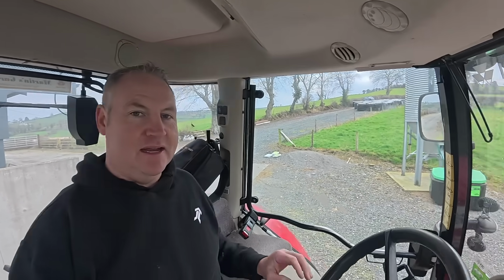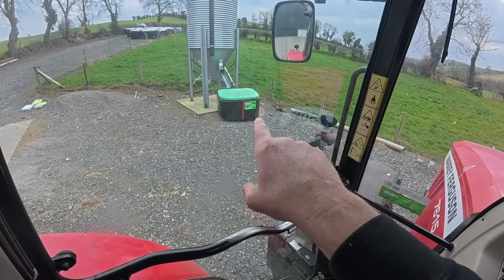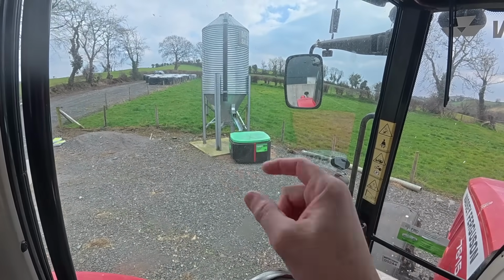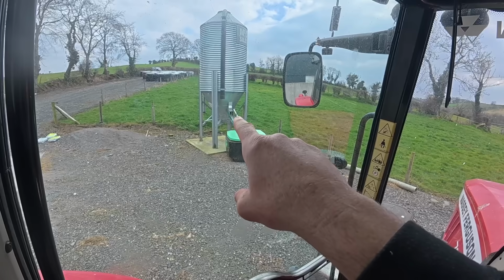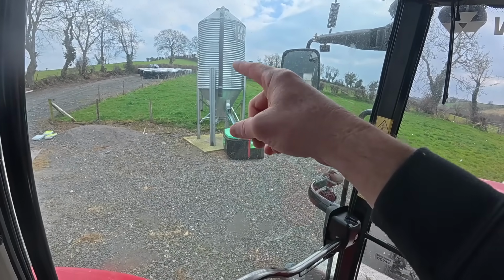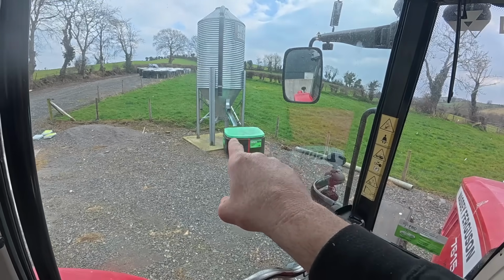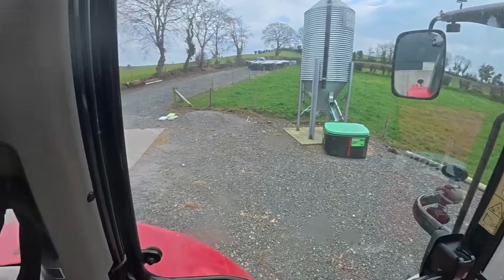Time mixing. I have to look at a little bit of a mistake that I made yesterday, or the day before actually. You can see the bin over here, the meal bin. Well, I have a chute that comes down from our meal silo. I was filling it on Saturday, and unfortunately the meal was coming to an end, but there was a bit of a blockage up above where the meal hadn't fallen down. I left the chute open, but there was nothing coming out of it. So I pulled the bin over, put the lid on, but I forgot that I hadn't closed it.